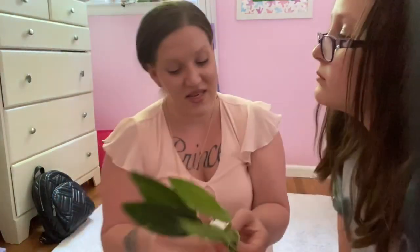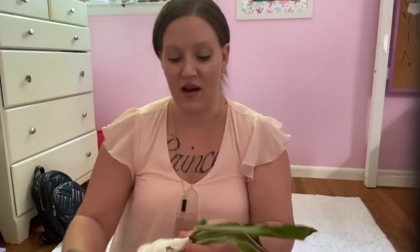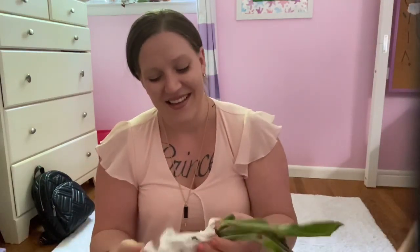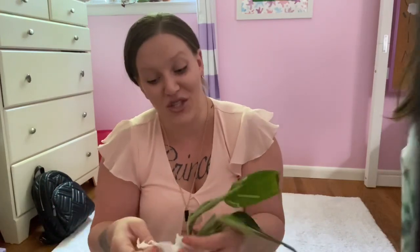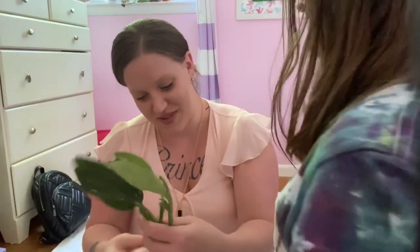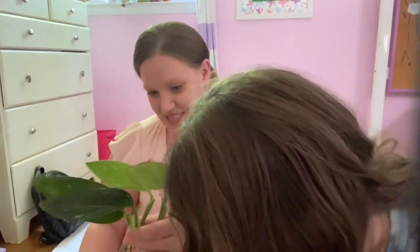I've been wanting one of these for a while. These plants get pretty pricey here in the United States, so to find it at the price I got it at over there was a lot better. I think I got all four plants for $175, including the $25 phytosanitary certificate and the $45 shipping. So I got all these plants for maybe a little more than one of these would have cost here — a great deal even if they come through a little banged up but saveable.